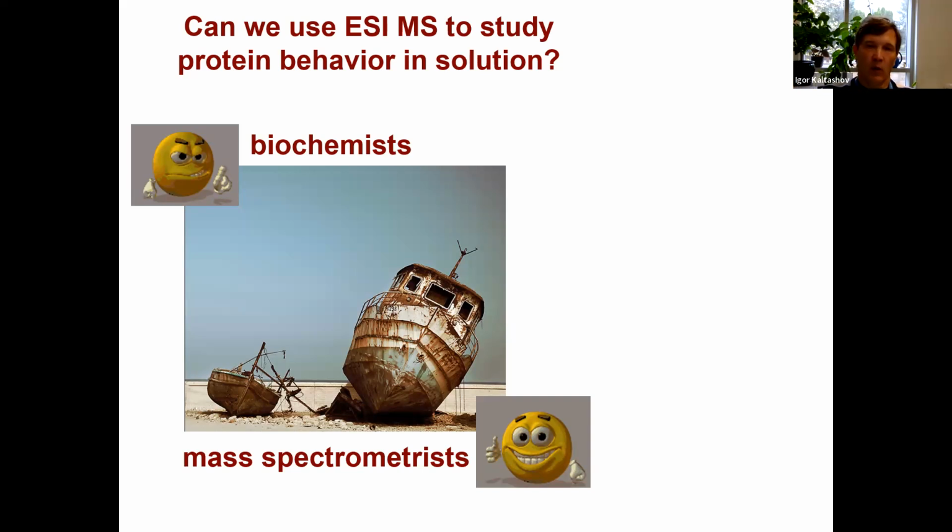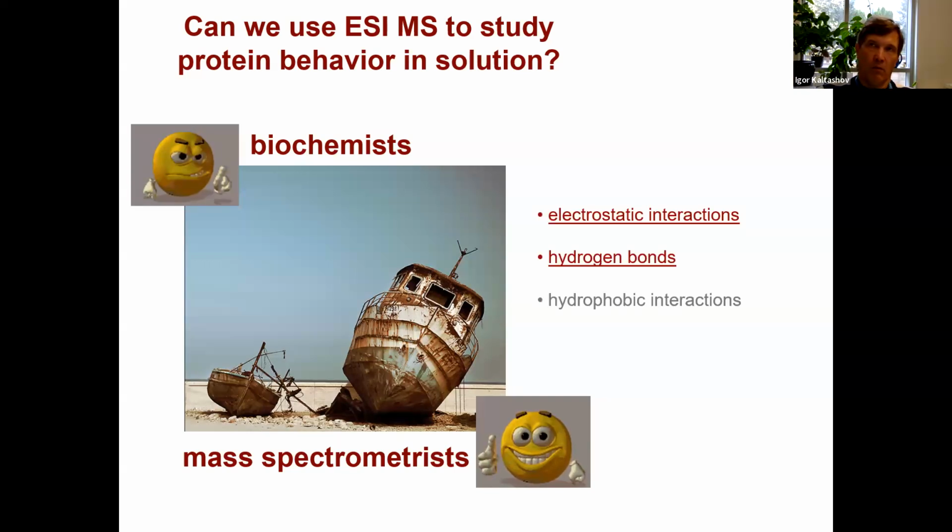And quite frankly, whenever you are attempting to use mass spectrometry for this purpose, let's say you're trying to understand how a multi-unit protein is assembled, or how protein A interacts with protein B, and so forth. You always need to keep in mind that because the environment in which the measurements are made is very different from the native environment, there is always a possibility that you would introduce some experimental error, right? And so a few things that you need to consider are this.